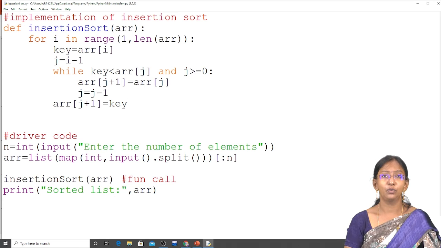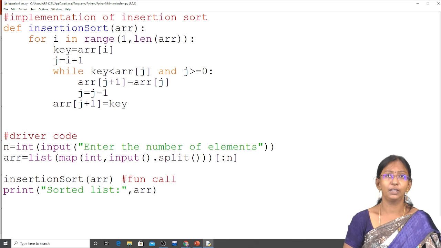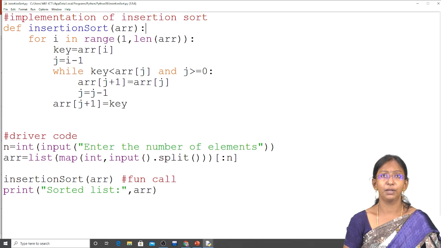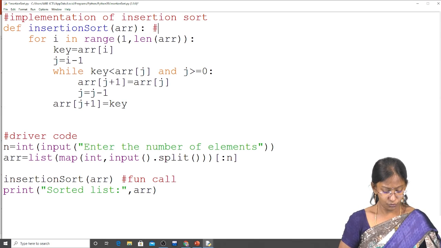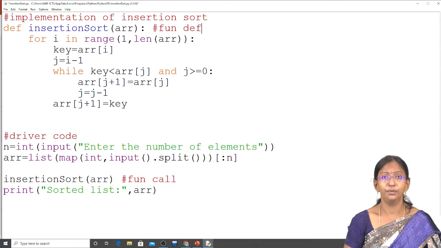Okay guys, let's have a look at the code which we have written. This is nothing but your function definition.